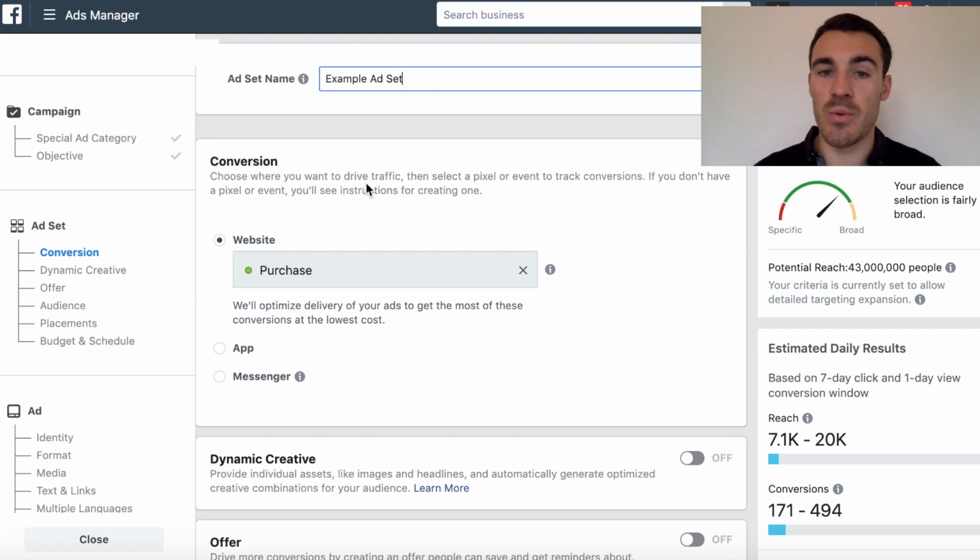If not, you can always pay someone to do that for you. It shouldn't cost too much money. And what that basically means is if you've got event code, let's say, set up on your order confirmation page, anytime someone reaches the order confirmation page on my website, they buy a course or something like that, then this purchase code pops up and that person is registered as a purchase. So I'm going to go ahead and use purchase.